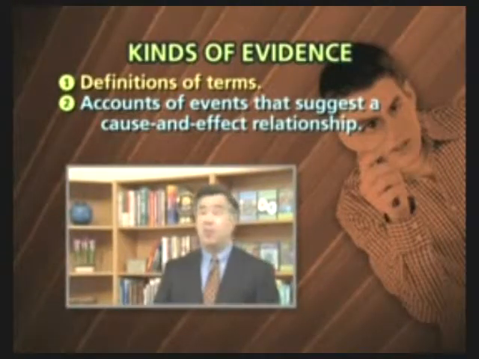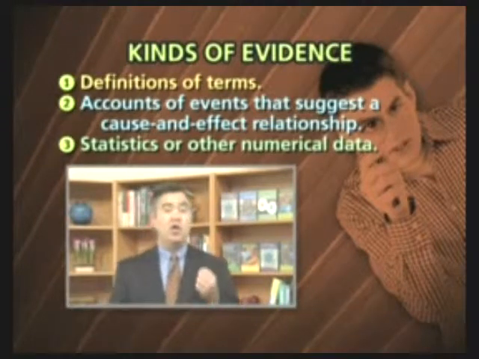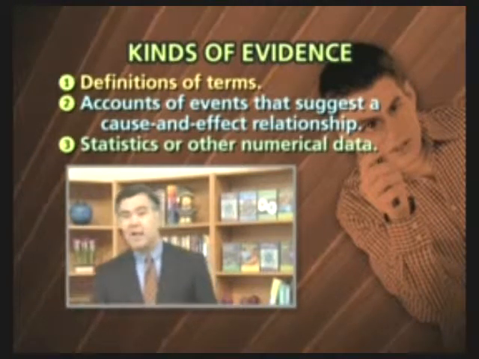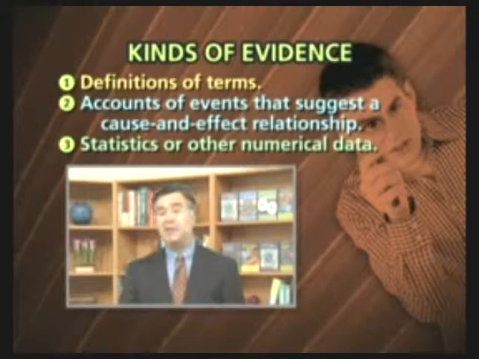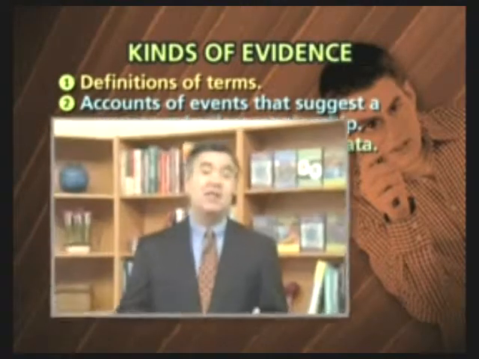Another type of evidence that may be important for a paper is statistics or other numerical data. For many kinds of papers, numbers can be an important kind of evidence. This is certainly true in the natural sciences. For example, let's say you were working on a paper describing research into a particular healthcare problem. You would probably want to mention statistics in this paper about the incidence of the disease, what populations suffer from it most often, and what results have been found for experiments into particular kinds of treatment. And all of these would take the form of numbers or statistics that would be appropriate to include in your paper. They would help to explain whatever your thesis is about that particular healthcare problem.